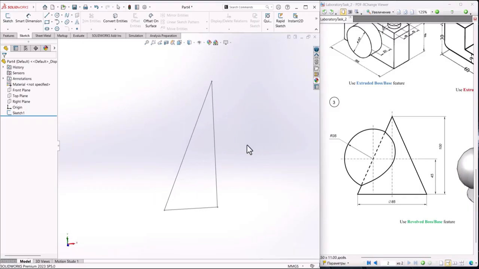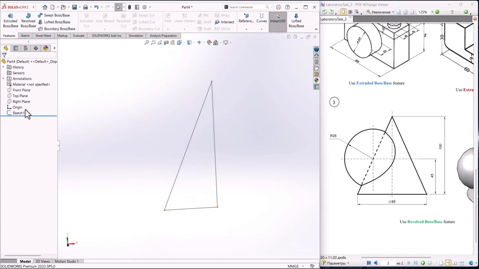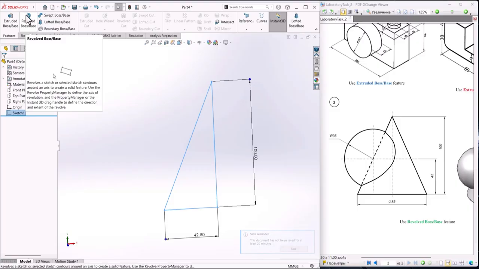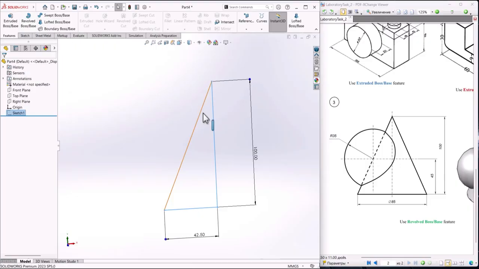Okay, and go to the feature, select your sketch, and click the second feature, that is revolved boss. So you can see here the cross section is revolved along shown center line. And in our case we don't have a center line, but we have a line.